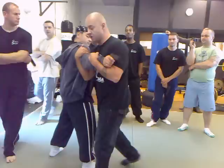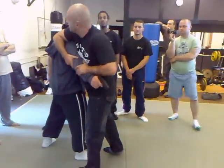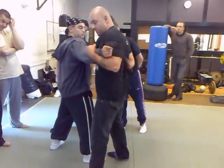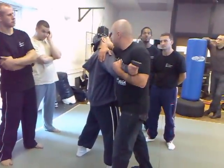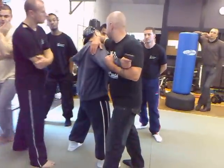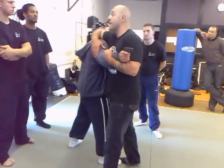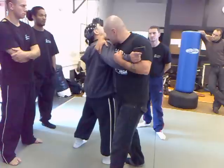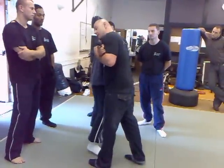I don't want to end up in this position because he's got flexion in his elbow here, and you definitely don't want to end up in this position, because he's just going to pull out. Another thing about this position is I suck it in nice and tight using the big muscles of my back, and I'm going to need this elbow, this forearm, as a brace. What I mean by that is I'm going to tuck it underneath the chin or on the side of the neck. I don't want my elbow past his neck because now he can reach around my back, come around me with his other hand and take the weapon again. So if I get into this position, try and walk around. He's not going anywhere because you're controlling the head.